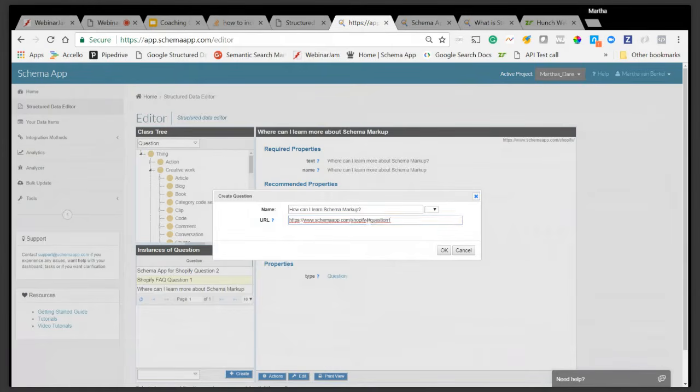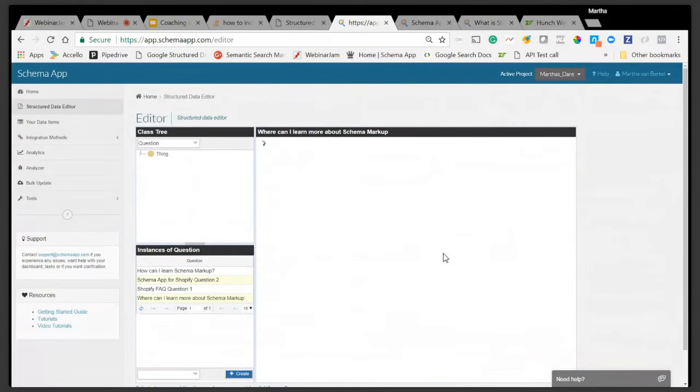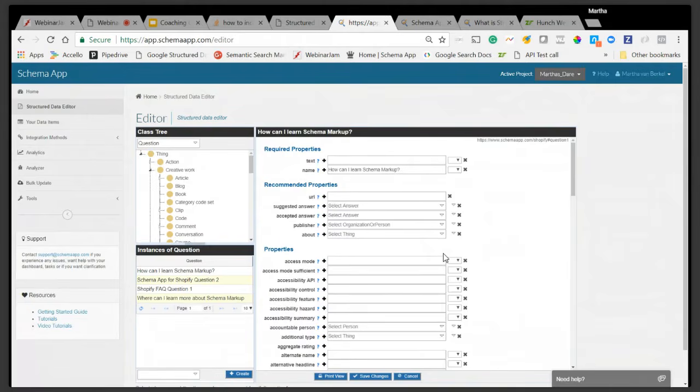I think we don't need that second hashtag there. So we'll put a question one here so we're really clear about what question it is. And again, you might have multiple questions on an FAQ page, so this gives you a unique URI to reference. Then we're going to put in the text. The text of the question is going to be the same here for my name.